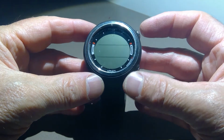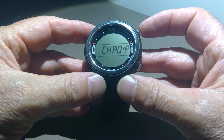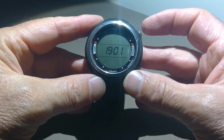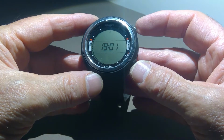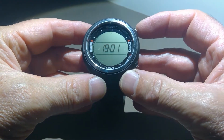To exit sleep mode, you can push either button. I'll just push the top one, and let's go back one there. It comes up with the time, 1 minute past 7. The two buttons will take you forward or backwards through the different modes, and to enter a mode you hold the top button down for about 1 or 2 seconds.